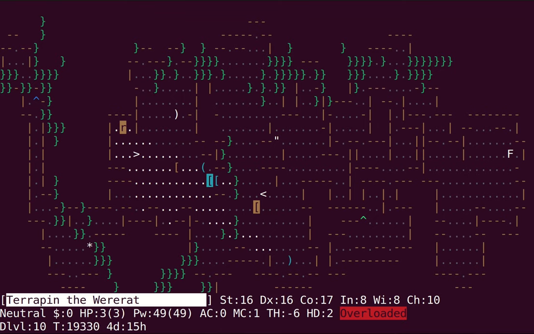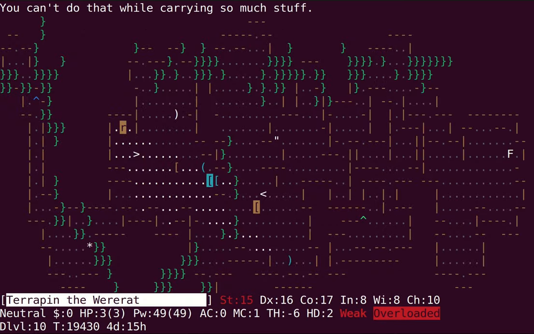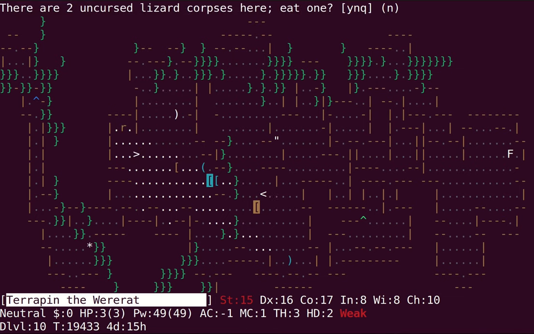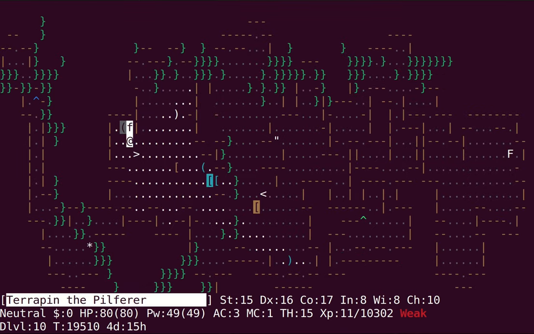Can you even turn off my lamp? Whatever. May very well be magic. Ugh. Okay. I drop everything. Can I loot? I have no hands. Gotta be kidding me. Guess I gotta eat a lizard. I guess I gotta eat another lizard. And I'm still weak, so if I pray, I have no idea which problem my god will fix. If that's how it works. Okay, let's see if he kills me immediately. There we go. Now I can eat something.